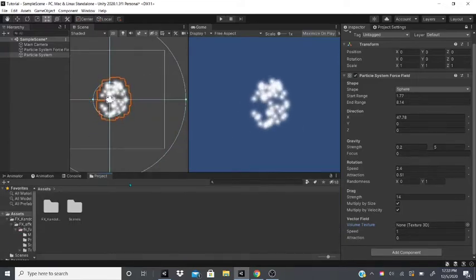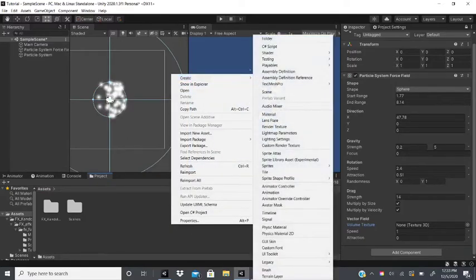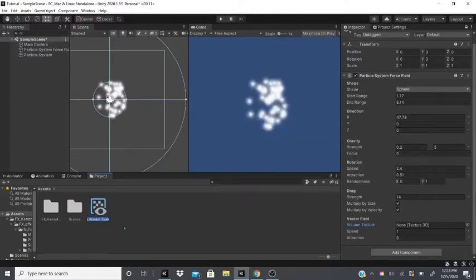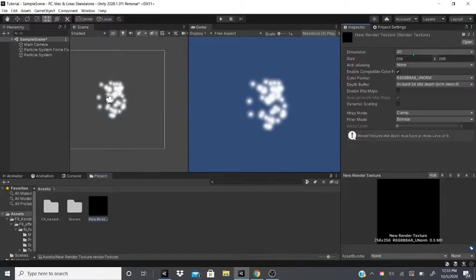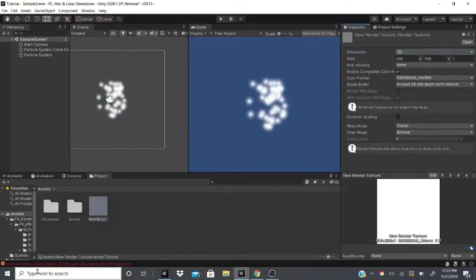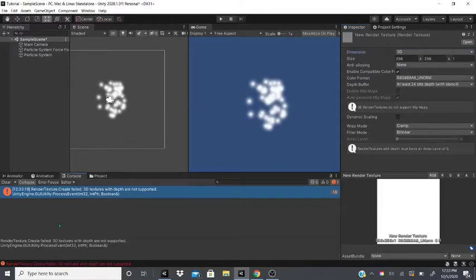For example, to make a texture, you would right click, go to create, and then they have all these textures. There's a render texture, custom render texture. So if I go to render texture and I unlock this so I could go to it, and I go to 3D, I end up getting an error down here that they're not supported. What is it?